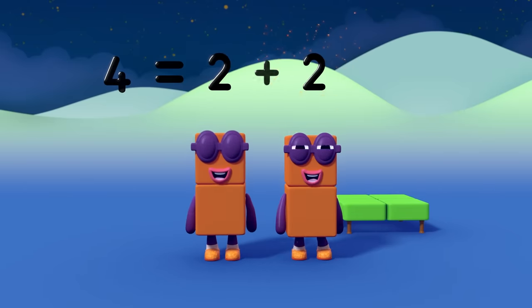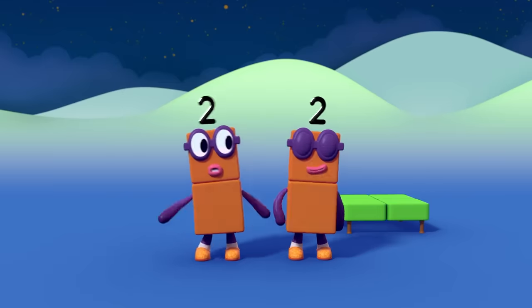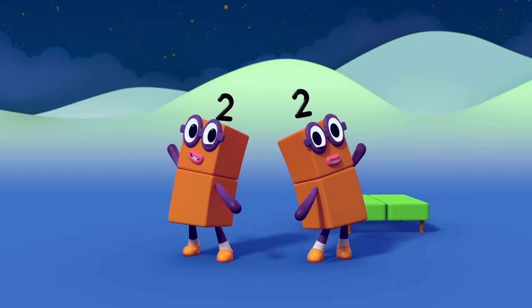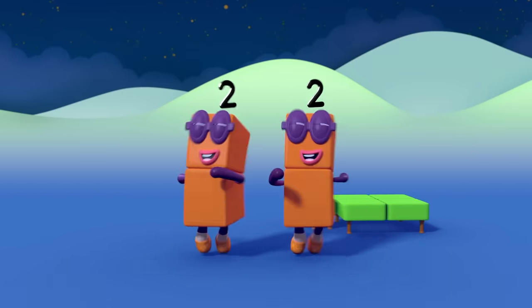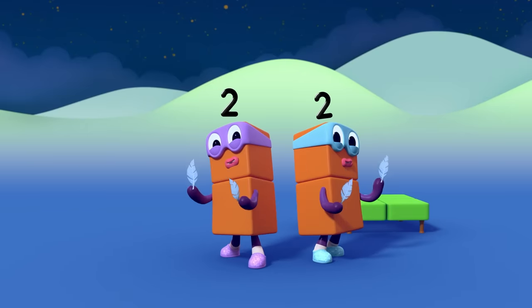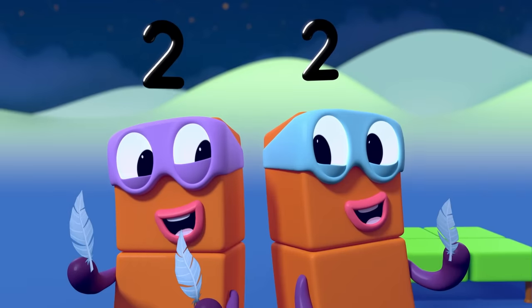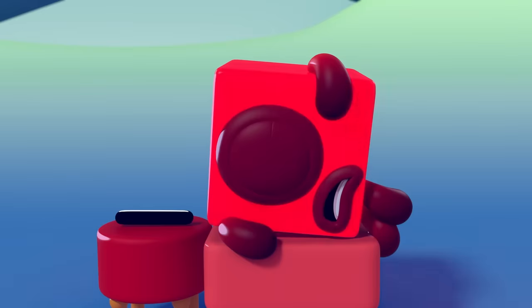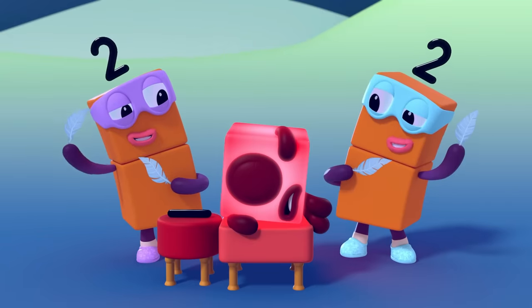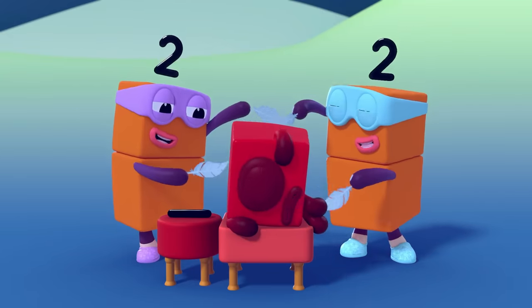4 = 2 + 2. You look like me. I look like you. We're two of a kind. We're the terrible twos. Yeah. Two lots of two feathers. It's tickling time. 1, 2, 1, 2. Tickle, tickle.